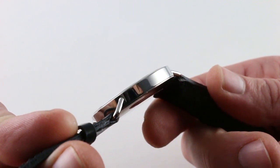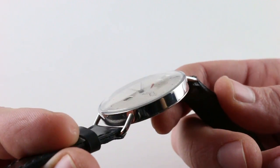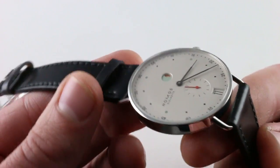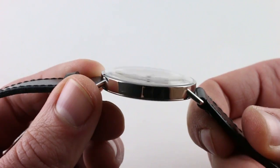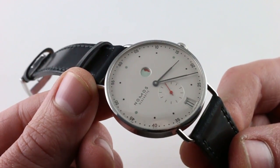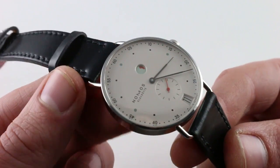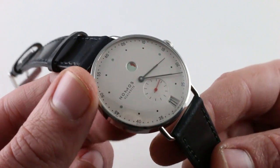The case is minimalist. As you can see, it's almost a seamless case as there's no distinct bezel structure joining with the case band, and you can just barely see the seam of the case back. Now, don't be fooled by the wire lugs. This is not the Panerai 3646 of the war years. You don't have to cut the strap off. Hidden underneath the strap and just inboard of the lugs are quick release triggers, so you can easily take it off with strap changing tools.